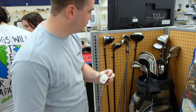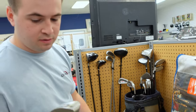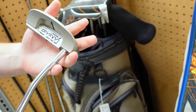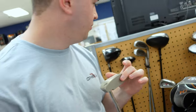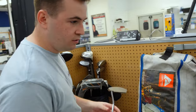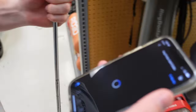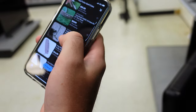They got some cool putters here, actually, and they got what looks like a partial set of Max Flies. But HOG putter, I don't see a price on it, but this one... You have to ask for a pricing, usually. But yeah, this one might be worth doing. And some wires. Let's see if they have anything else. Damn, this has got some good resolution. Well, looks like we're looking around $30-ish, okay. So let's see if we can do it for under 20.